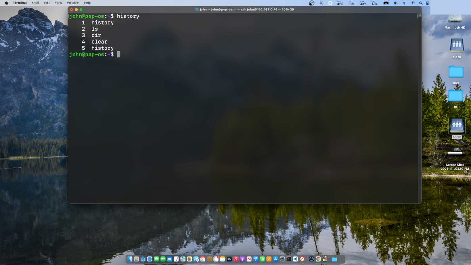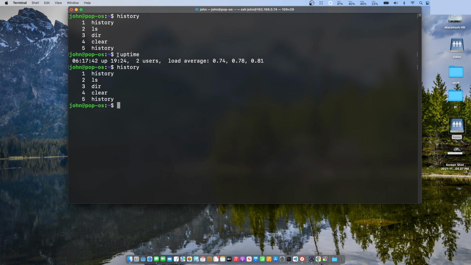The last thing I wanted to show you, which I think is the most interesting: let's say you wanted to run something like uptime, but for some reason you don't want people to know what you did. What you do is you just put a space, and then you say uptime. You can do this with anything. It's really the space that gets rid of it. So if you do history, you can see adding that space here keeps it out of the history file. So if you have something with a password or something that's a little more private that you don't necessarily want to share, you can put a space in, and that'll keep it out of your history file.